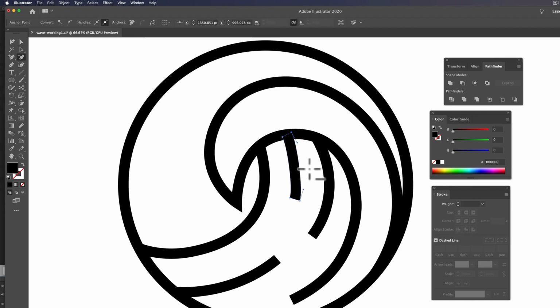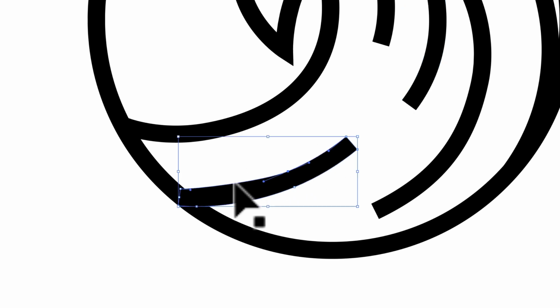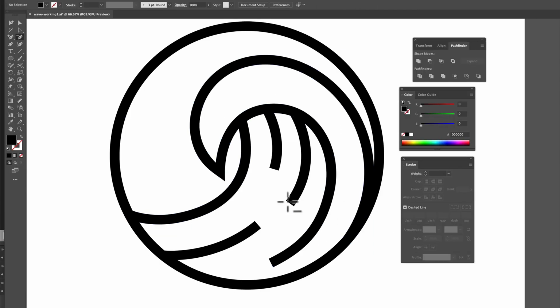In old versions of Illustrator, if you deleted anchor points, it would flatten out your curves. But now if you hold the Shift key down, you can delete some of these extra anchor points, and it'll retain the nice curvature of your paths. But you'll see sometimes, even if you do that and you delete the wrong ones, it'll flatten things out. So if you do that, just undo it and delete the other ones. So that's starting to look pretty good.